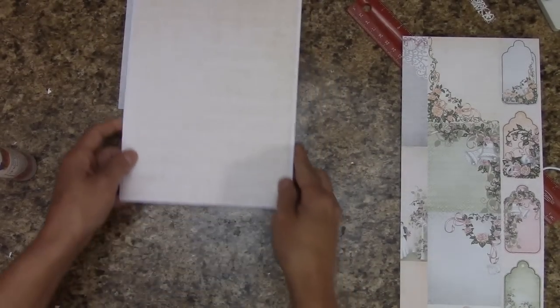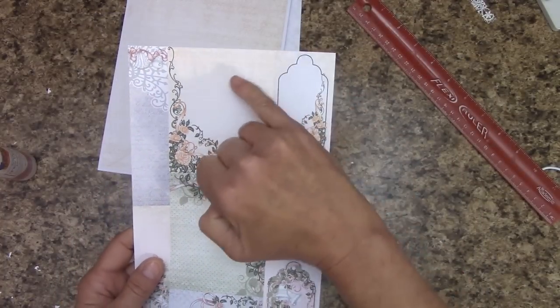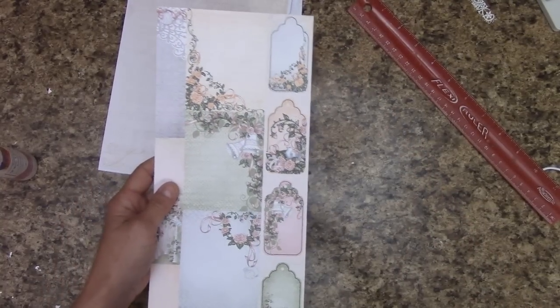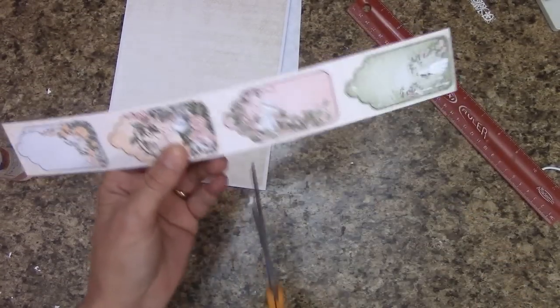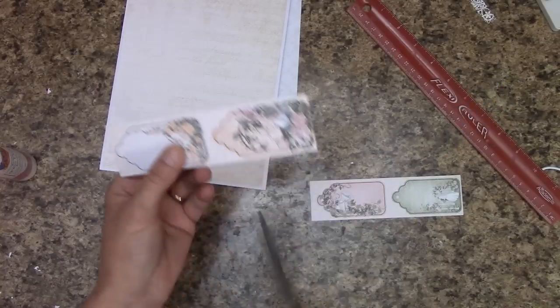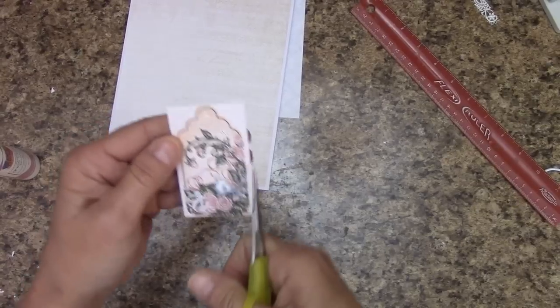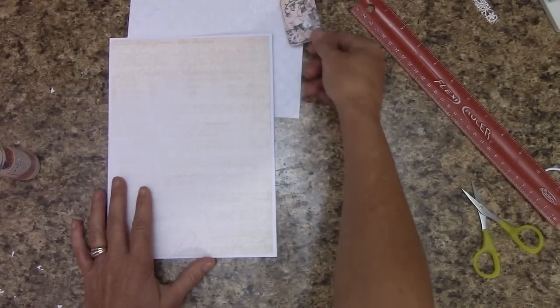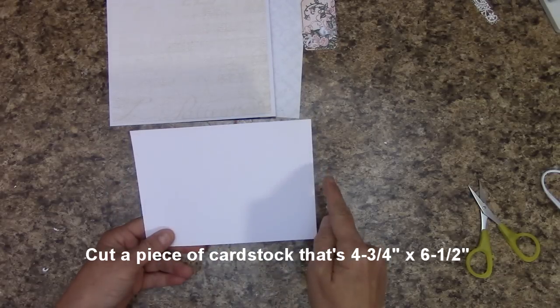Got mine down. Let's just set this off to the side. What we're going to want to do is cut between this panel and these. I'm going to put this on my paper cutter and slice that right on down. Stick this in your reserves. We're going to cut out this — we can stick these in our reserves. Let's cut up and around this little tag. Once you have your tag cut out, we'll set that off to the side.